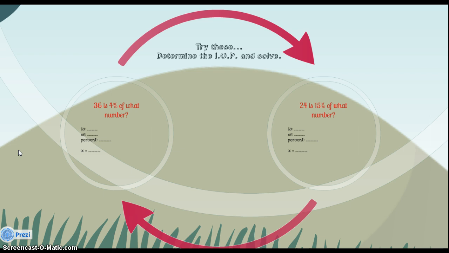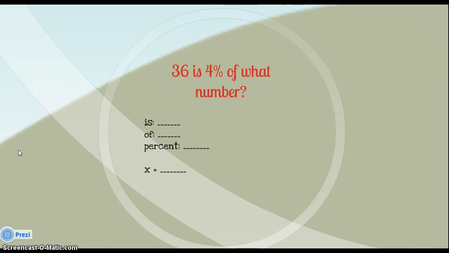Okay, let's see how you did. On the first one, 36 is 4% of what number? For the is number, you should have 36. The of is what we are looking for. And the percent, they give that to you. Now, you see that 36 is part of the is, but don't always get that mistaken. Sometimes they're going to have of right there. So keep in mind that it's word first, then the number. If there's nothing there, use the process of elimination to find out which one that 36 will go to.